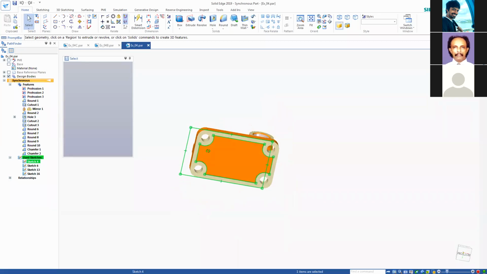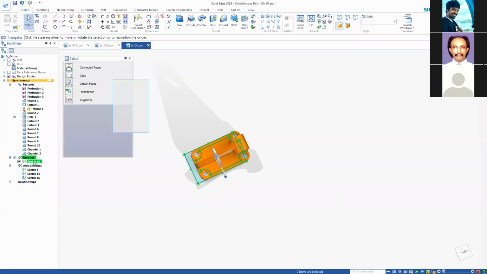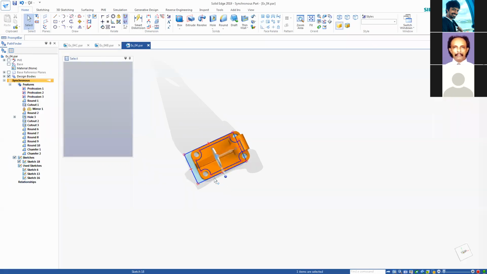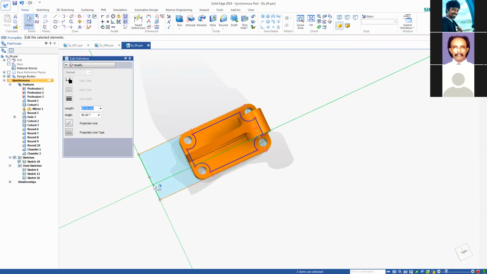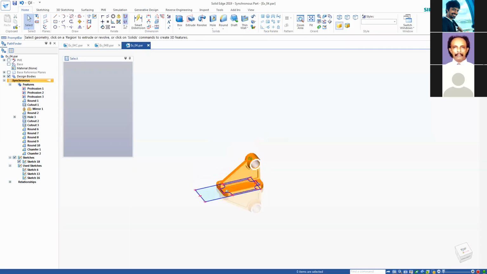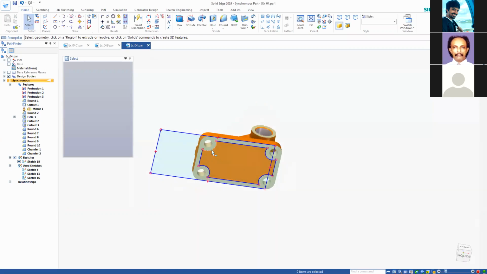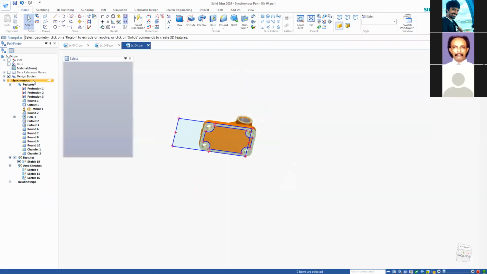It is different. Actually, I have already modified the sketch. Can you see? If you right click here, you can restore it. So it goes above, and if I right click here and edit this sketch, you can edit straight away. If you select this one, then drag it over here, I'm modifying the sketch. And I can even delete this one I showed you earlier. Nothing will happen to your model.